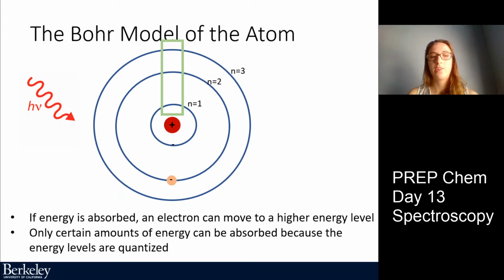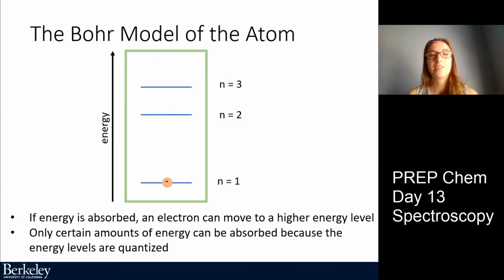So now let's try to represent his model in a different way. If you just take a snapshot of these energy levels, because it's hard to depict changes in energy with having to draw big circles all the time, we're just going to think about a small section and represent that using an energy level diagram. Oh, I forgot I had animated the electron to move around. Okay, so let's take a look at the energy level diagram.